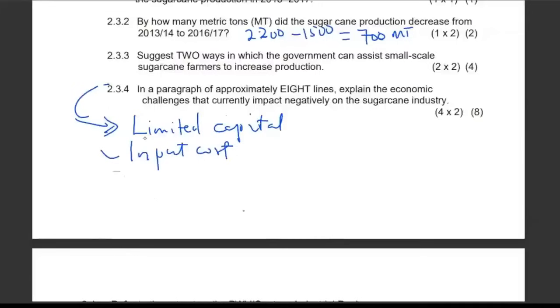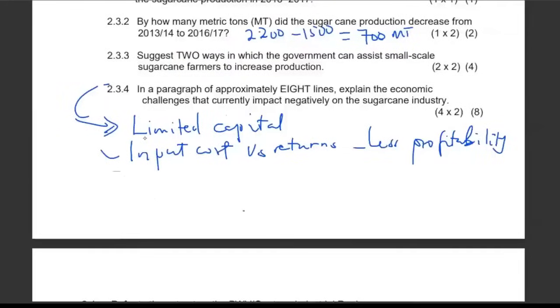Input costs compared to returns. There's less profitability. The inputs are expensive. Inputs like seed, pesticides, insect herbicides, and labor costs are high. And when compared to the output produced, when the farmer is now selling, ultimately the profitability is declining or diminishing, which is a demotivating factor to the farmer. It's a challenge which is economic in nature.